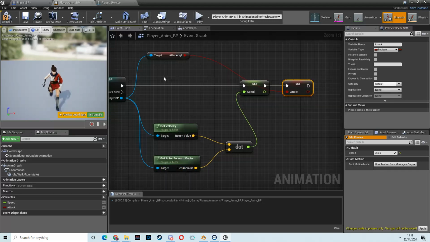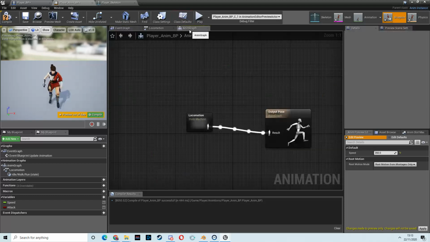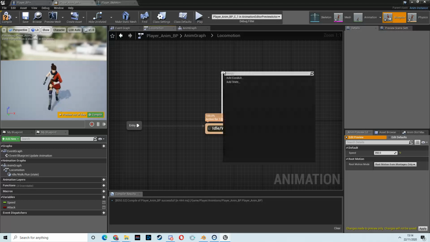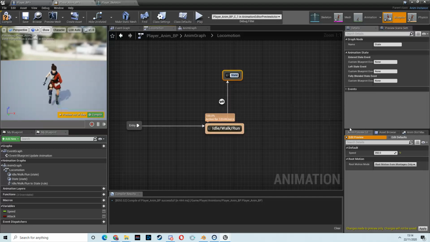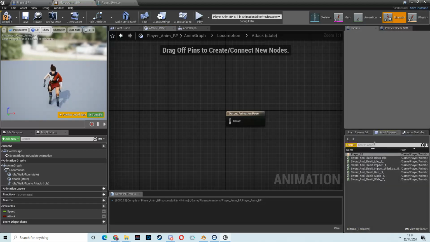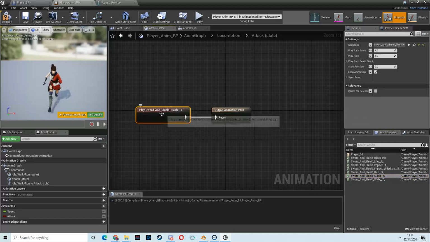So we've got that set up in our update for the animation, but now we need to go and actually set up a transition for it. We only want this to happen from here. So we drag out an arrow, let go, and add a state, and we'll call this state attack. Then we'll double click to open it up, and then we need the asset browser. So we'll open up the asset browser and drag in the sword slash. And that'll play the animation.